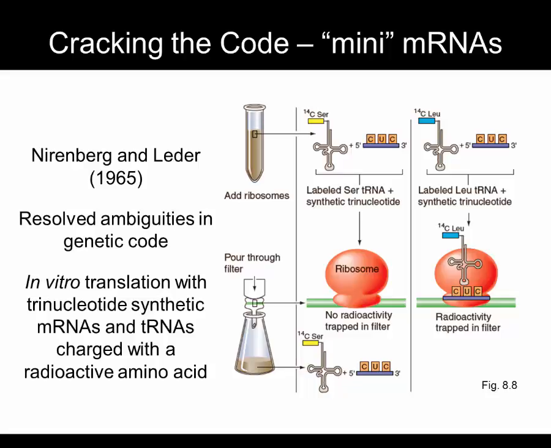So Nirenberg and Leder mixed different tRNAs with short RNAs containing just a single codon. These are called trinucleotides. The amino acids attached to the tRNAs were radiolabeled. Then they added ribosomes and passed the mixture through a filter. When the trinucleotide was mixed with the wrong tRNA, the two would not interact, and all the radioactivity would pass through the filter. But the right tRNA and trinucleotide would pair together and associate with ribosomes. The filters would not let the large ribosomes pass through, so all the radioactivity would be in the filter.